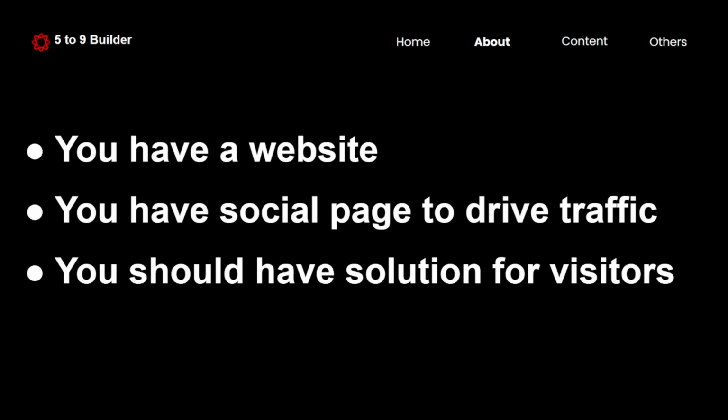But if we create content, all right, the content is solving a problem, but that is not the major problem that we want to solve. We should have a concrete framework or a roadmap that is going to guide these visitors into solving their problem. You understand? So this framework is what we have to concentrate on, making it available for these visitors when they come to the website. Okay, let me give you an example.